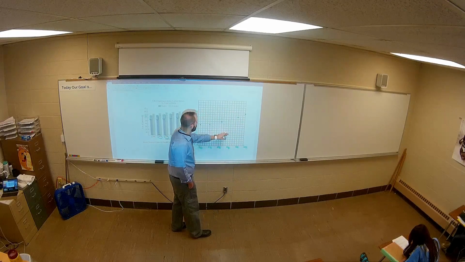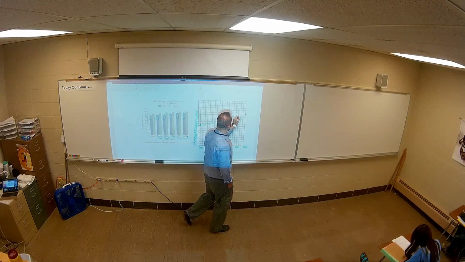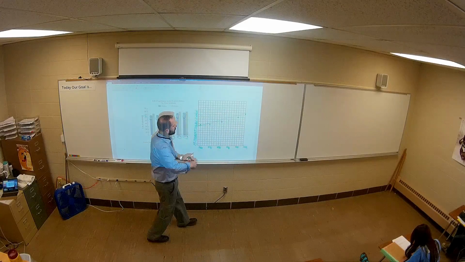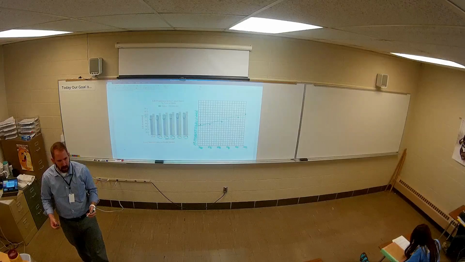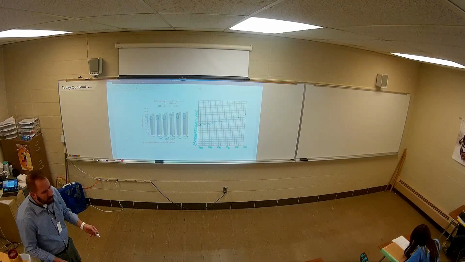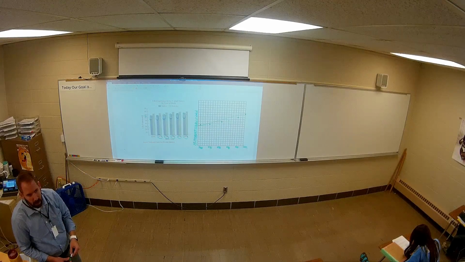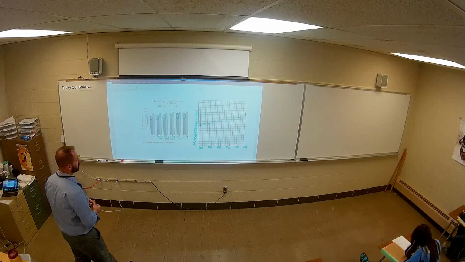And what should happen here, if you did this right, it should kind of look like a bar graph. It's kind of going up. I know it's going to fluctuate, but that's kind of what it's looking like. Okay, does that make sense, like what you're doing? Apply your data. You can set it up any way you like as long as it's representing your data correctly. You're not doing some weird stuff.